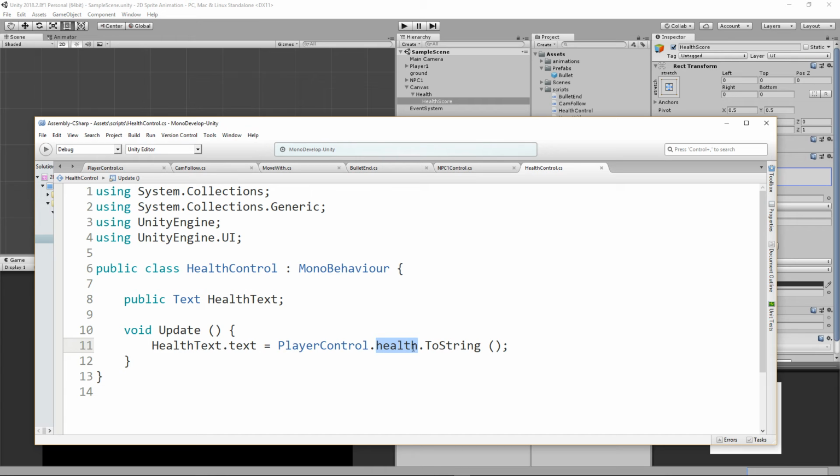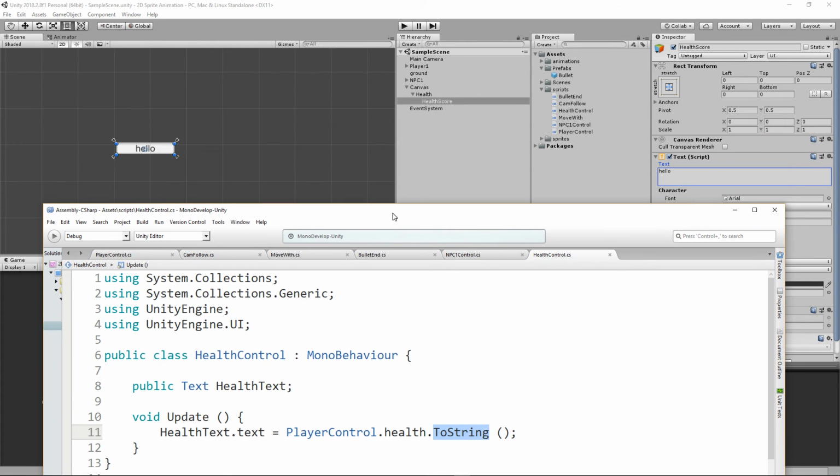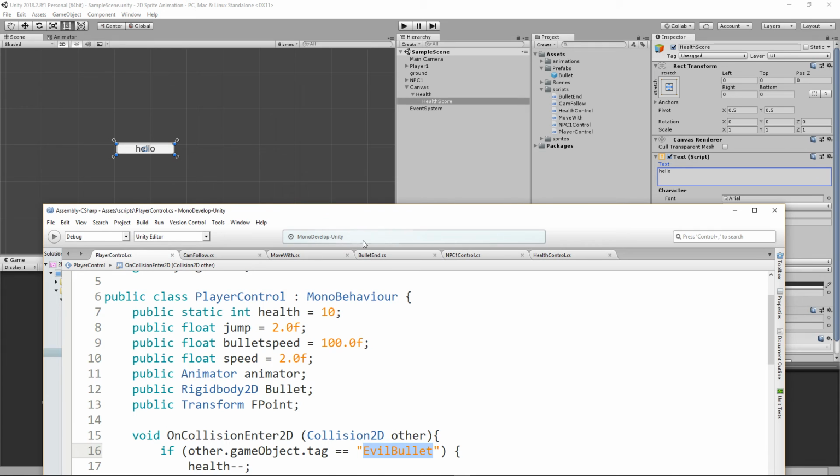ToString just means we're printing it. Even though we're seeing it as a number, it's not an integer anymore, it's alphanumeric. So it's a string rather than an integer. You'll explore that with Ross in your wonderful programming class.